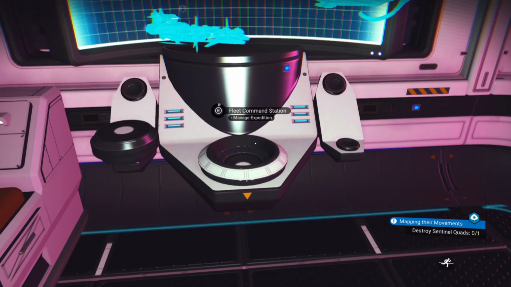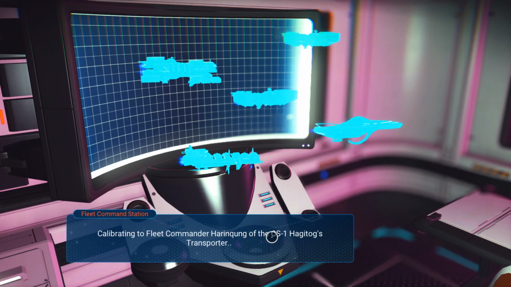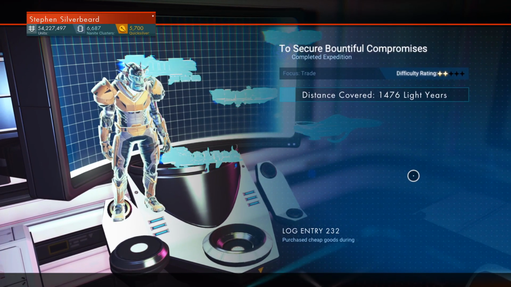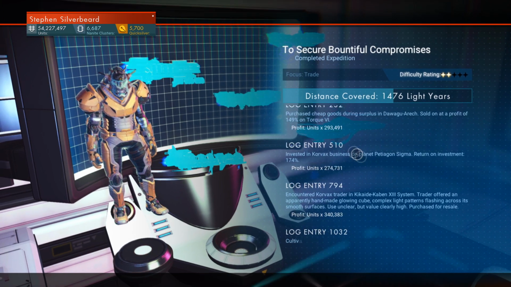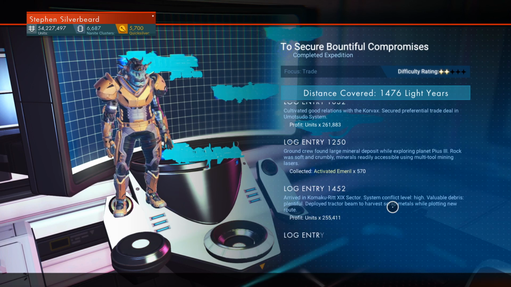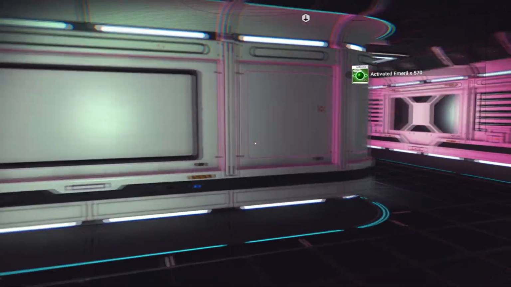Right, what have we got here? Looks like we didn't take any casualties for once. Debrief commander. So we got a big pile of cash all the way down. We've got some activated emerald. More cash, and that's it. Well, I suppose it's not too bad.